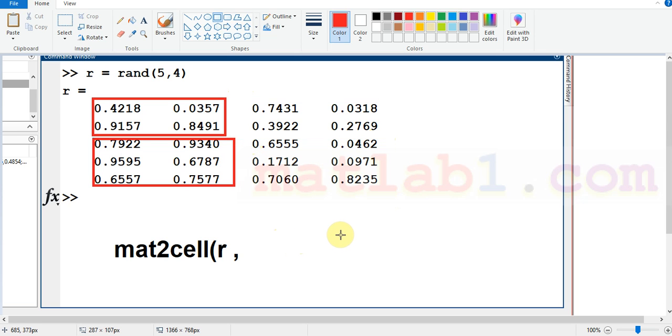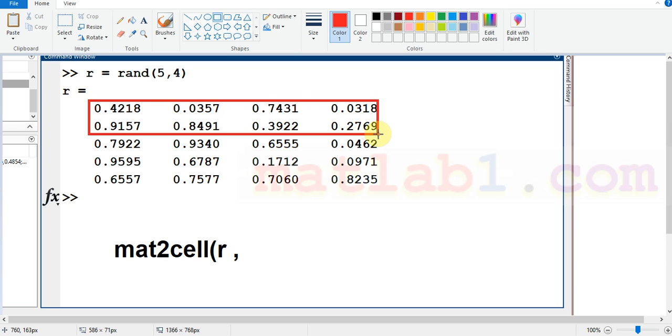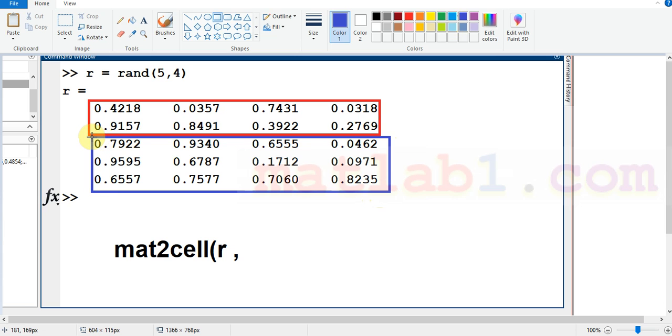Or a simple example, I want to convert it to a cell array that has this in the first element and this in the second element.